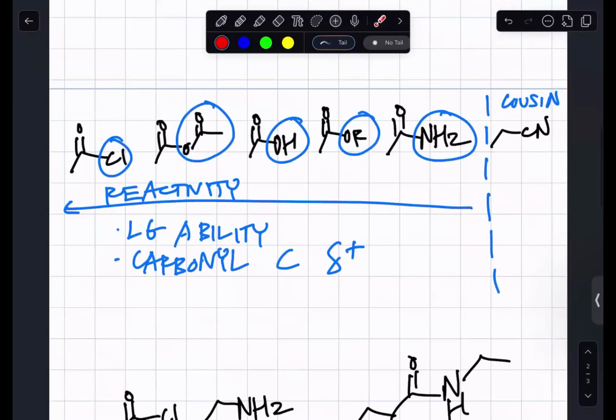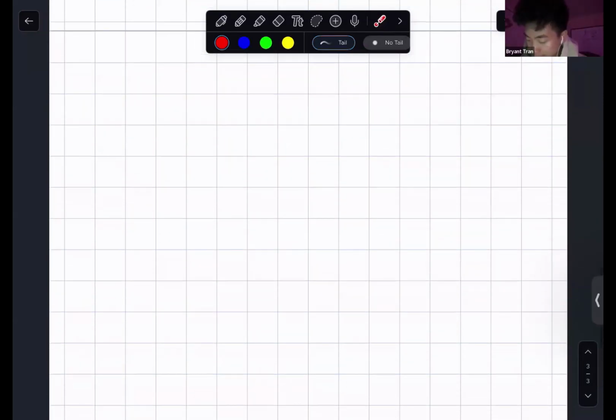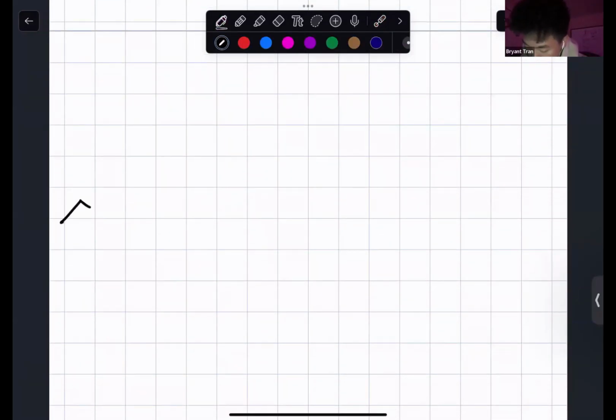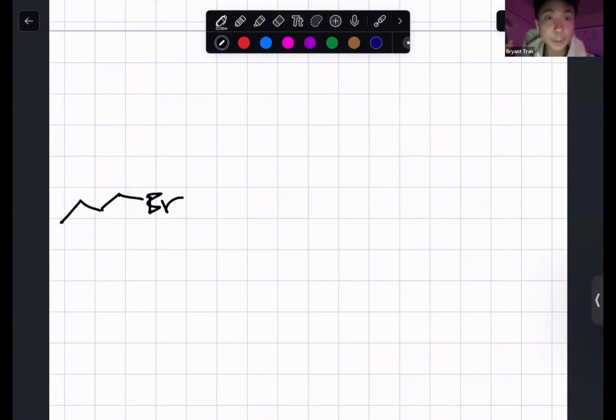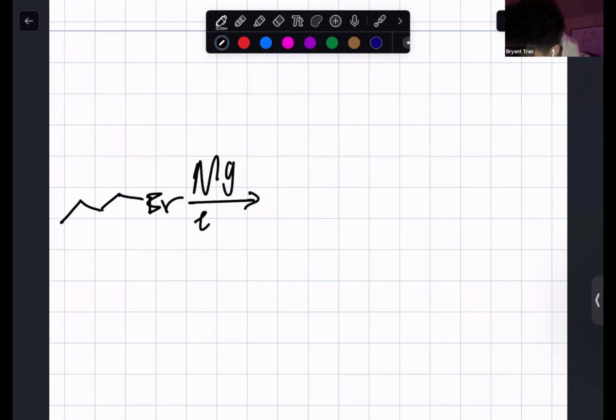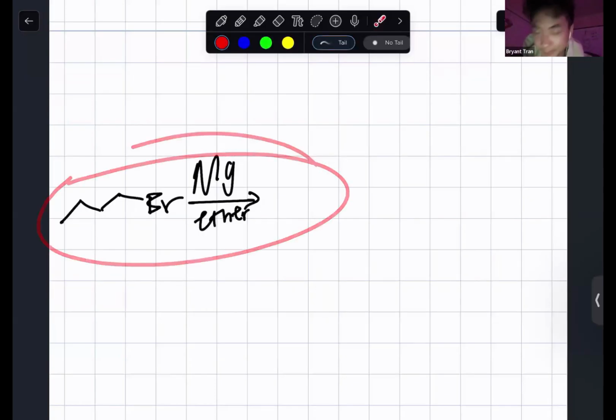Because we started with a primary haloalkane, there are two ways that she taught you to add carbon to the molecule, where that new carbon is going to be the carboxylic acid. I'm going to show you the first way first, which is the Grignard reagent way. So if I put Mg here with ether, do you know what reagent would be formed from this reaction right here?